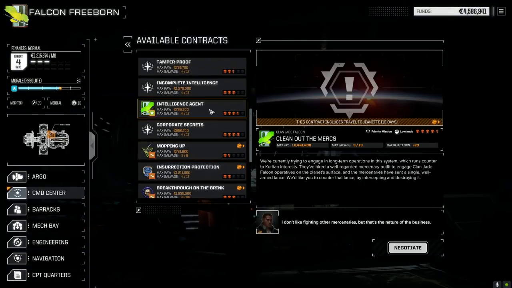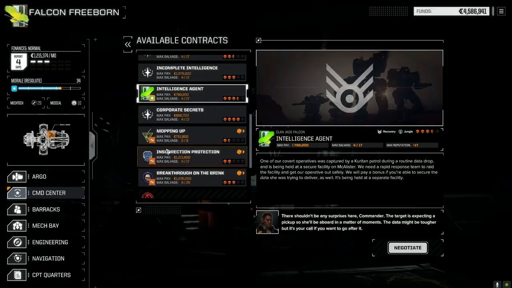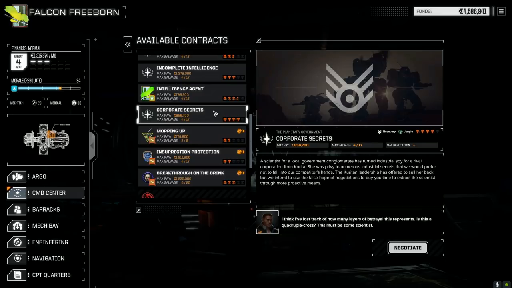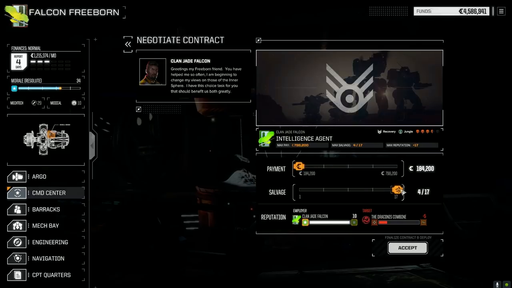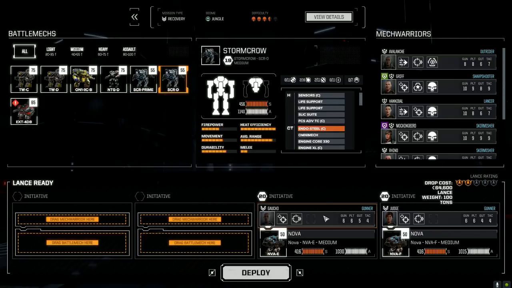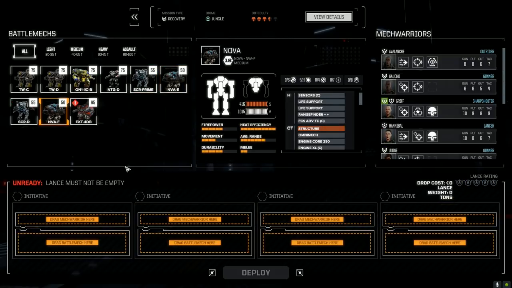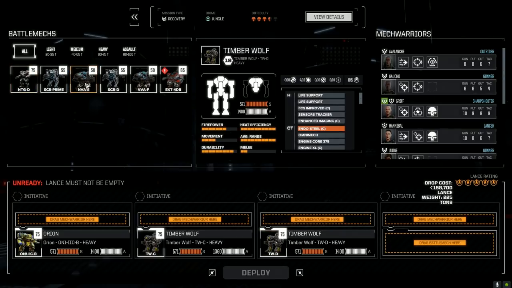It's nice. Intelligence agent, recovery mission against Karita. Yeah, let's go this route. Full salvage? Sure, why not? We got the C-bills. See what we can pull off these guys. There we go. And Orion, the C, the D, and Nova E.